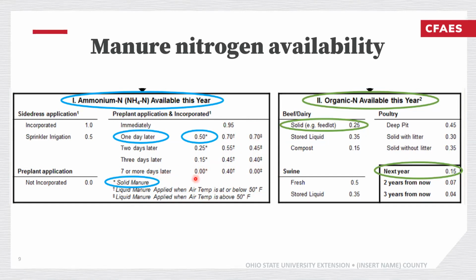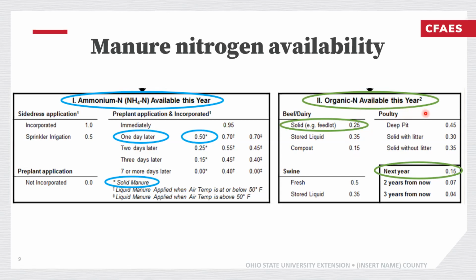At 7 days, if we don't incorporate our solid manure, we can count on about 0 of the ammonia nitrogen. Of the cool weather nitrogen in the liquid form, about 40%, because some of that has soaked into the soil. But in really warm weather or above 50 degrees, we may not get any of that ammonia nitrogen. So go back to that swine manure sample that had like 43 pounds of ammonia nitrogen. If that just lays on the soil surface for 7 days, we may lose all of that per 1,000 gallons. That's $43 per 1,000 at current nitrogen prices.